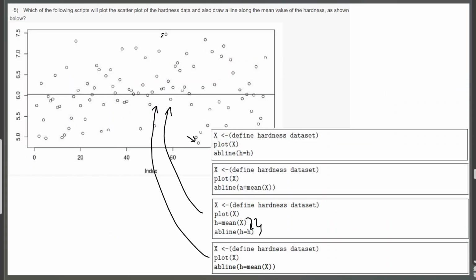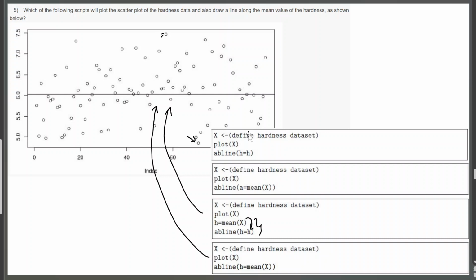So moving on to the fifth question: which of the following scripts will plot the scatter plot of hardness data and also draw a line along the mean value of hardness as shown below. First, as you all know, we can plot a scatter plot by default. If you give plot x, it will do a scatter plot only.